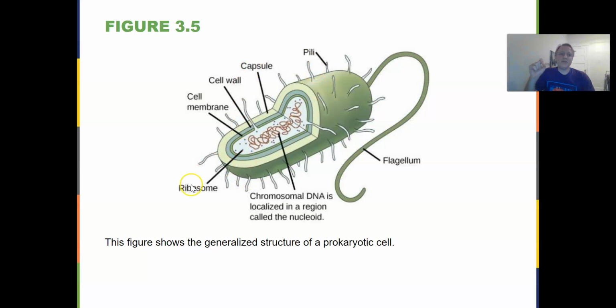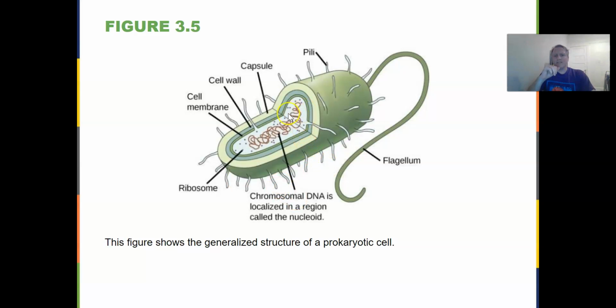It has these ribosomes, which are not organelles. They seem like they're organelles, but they're not true organelles. We're going to talk about what these things do in a later lecture. But the long and short of it is ribosomes are used to make protein, and we talked last week about how important protein is for all kinds of stuff.